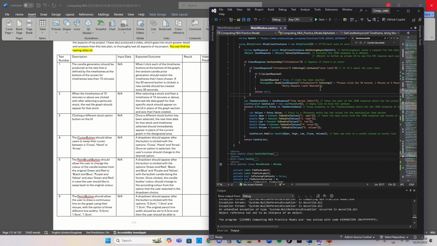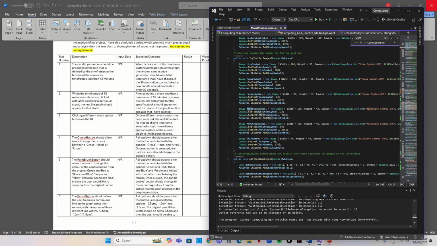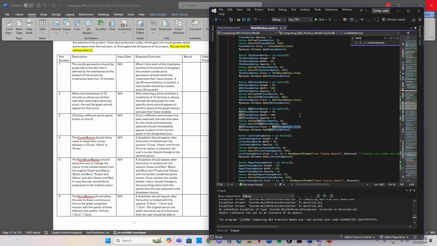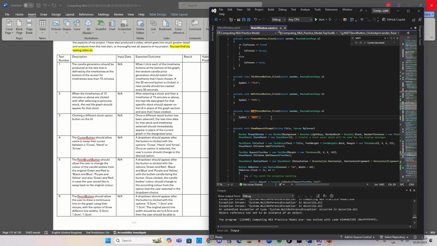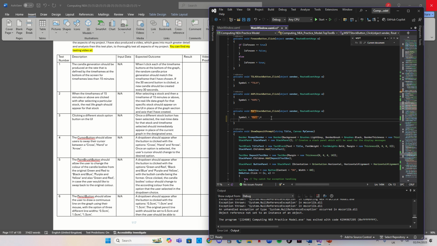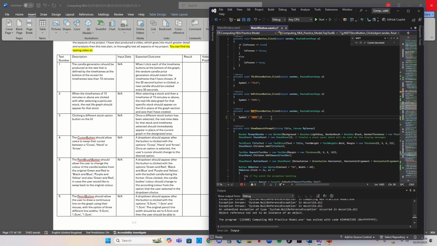However, if I go on to number 3, that's clicking the different stock options. Just to show you that these work, if I go to MSFT, where's the button? Button click. What have I done there? Let's get rid of that.